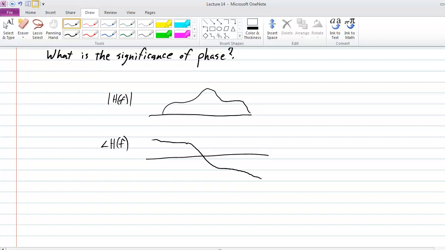And that is take two images of the same size and take their Fourier transforms and take the magnitude of one and the phase of the other. Okay, so make one Fourier transform out of these two that has the magnitude of image 1 and the phase of image 2. Now take the inverse Fourier transform and take a look at it.